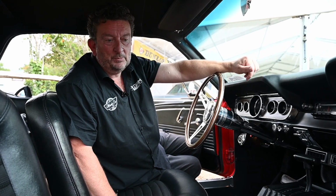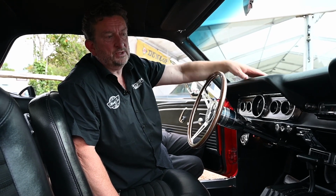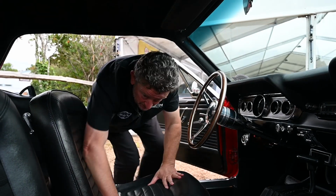So let's have a quick look in the boot, because they've carpeted all in the boot as well, so that'd be quite nice for you to have a look at. So let's pop round to the boots and I'll show you inside there.